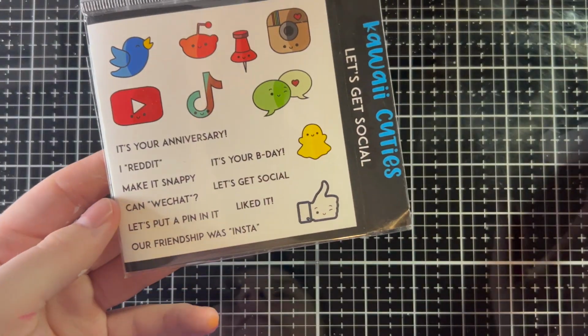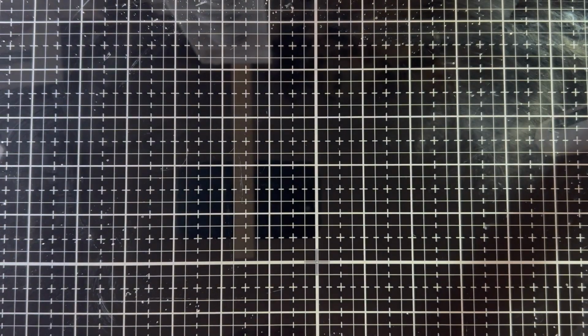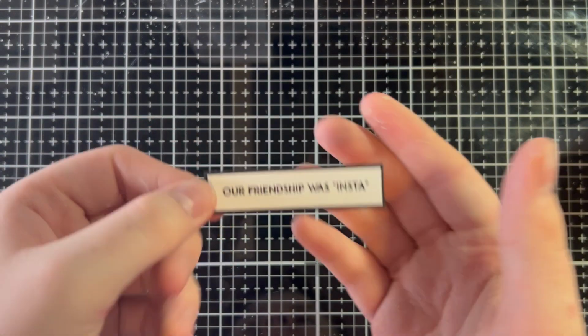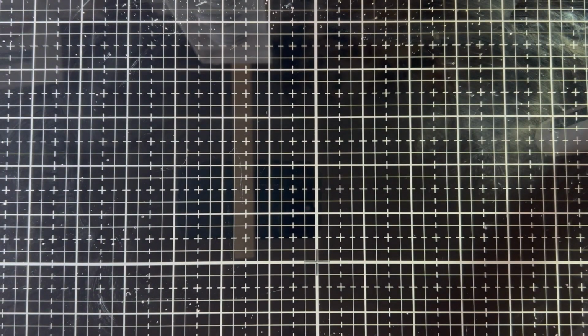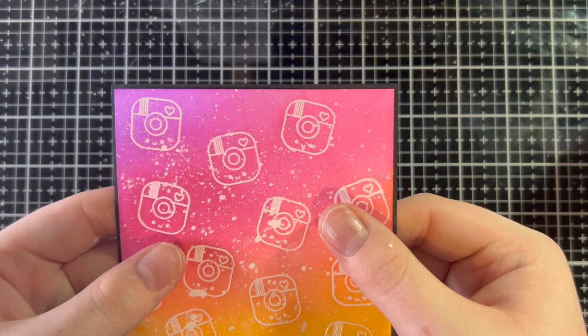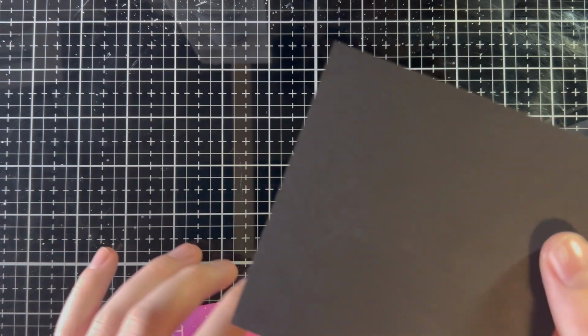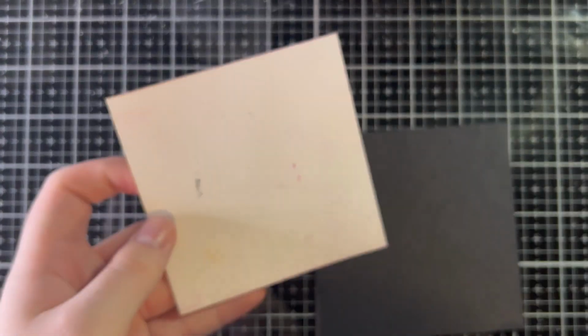So now what I've done is I have taken our friendship was Insta, because we're using the Instagram app icon, and stamped it on a piece of white paper and added a black border to that. And I'm also going to add a black border to our card front. So this is 4x4, the card front. So the border is 4 1/8 by 4 1/8, I believe. Let's hope my math is right on that.